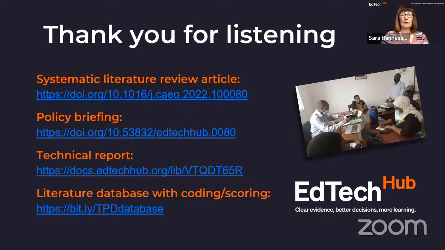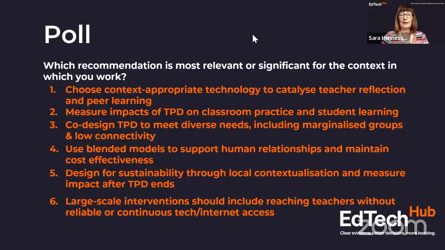And could we have the poll now, Jill? That would be great. So we're going to launch a poll now just to see what you think about some of the key recommendations. We focused on the most central recommendations in this presentation, which has been quite short. There are more in the outputs, but for these particular 6, we'd love to know your own opinion. So if you could now vote for which recommendation is the most relevant or significant for the context in which you work, that would be great. Thank you.